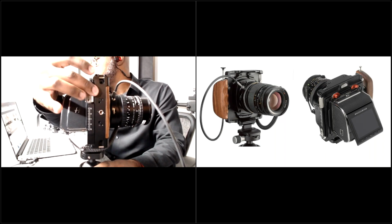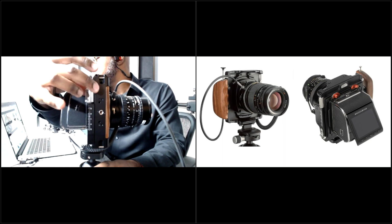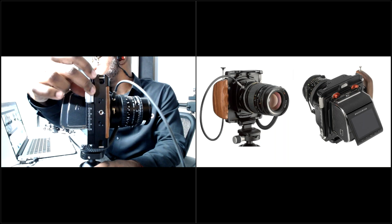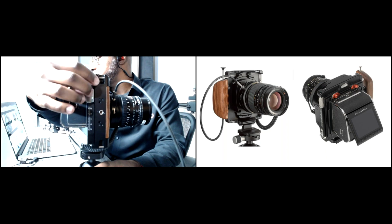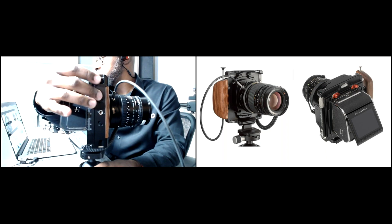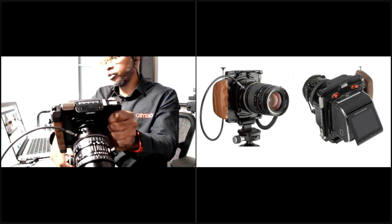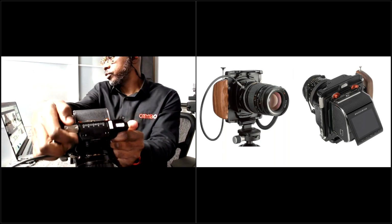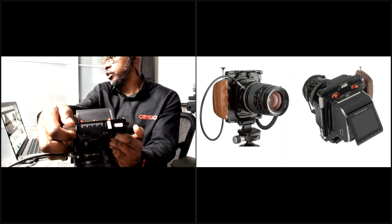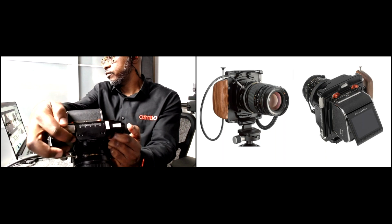So right now, here is 0, and raising it up. And it has indentations. So as you go every 5mm, you feel that you're falling right there into the groove. So it's very easy to repeat these movements when you're doing shots. And then the same is true with the top, which is going to, let me put it down a little bit more so you can see how it moves the sensor, shifts it horizontally. And you can see it back to 0 there. And they're very fine tuned.